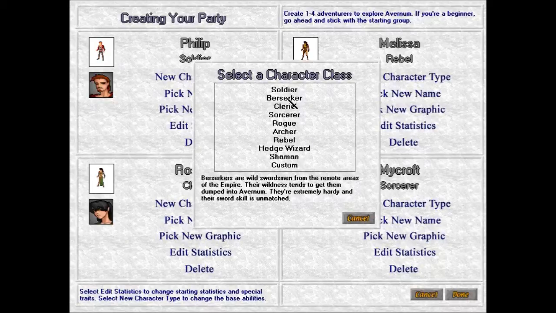Berserkers are wild swordsmen from the remote areas of the Empire. Their wildness tends to get them dumped into Avernum. They're extremely hardy, and their sword skill is unmatched. Yeah, fair enough. Cleric. A cleric is a priest in one of the faiths disapproved of by the Empire. They have excellent healing and protective skills, although they often end up having to use them in Avernum. Sorcerers are practitioners of the wizardly arts. Their spells are powerful both on offense and defense. Alas, because of their dangerous research and eccentricities, they tend to get sent down to Avernum.